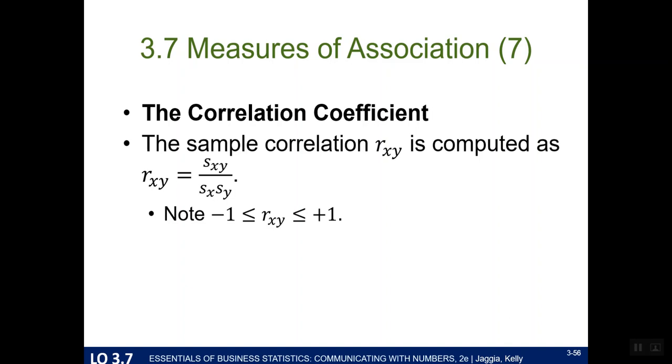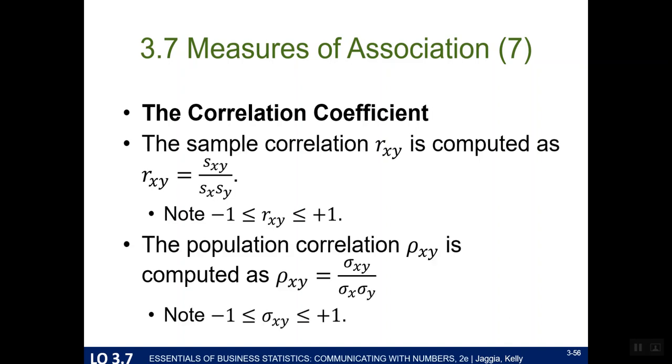So now we can determine strength because we can say the larger the number, the closer to 1, the stronger the relationship, or the less to 1, the less relationship they have, or the more negative the relationship that they have. So for the population, we're going to calculate it exactly the same way. Notice that our numerator is the covariance for the population. Our denominator is the standard deviation of the X multiplied by the standard deviation of the Y. So again, those mean exactly the same thing.